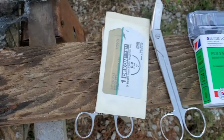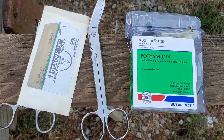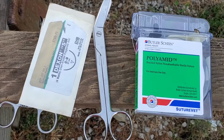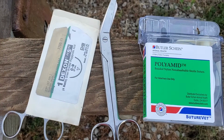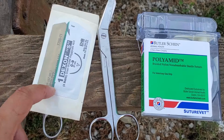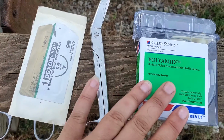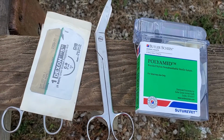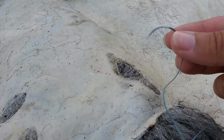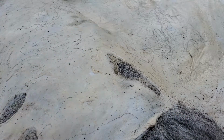So my biggest problem is most of my suture material is absorbable, and I needed non-absorbable. I also needed a needle, and the only needle I had was already in this pack. So I'm going to take that apart, but this is green suture, and this is white, and obviously I want to use the white so that it doesn't show. So I'm going to get that loaded up. Well, this is fun. It's actually a nice kind of a teal color. So I'm going to go ahead and use this because also it will be easy to see.